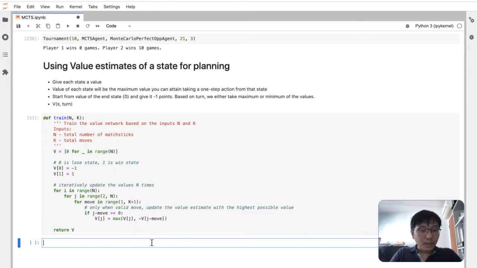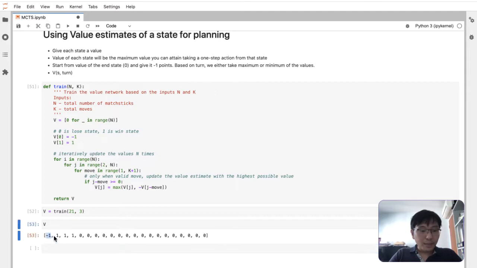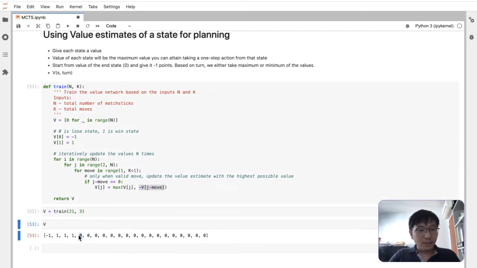So let's say we have this v equals train 21 3. Let's just see what v is. We can see that v is minus 1 1 1 1, so all these are winning states. And then when it comes to this part here, this player would take one of these three here. It actually is a losing state. Yes, because all these three are ones, so this will be a losing state for this player, because if you think from this player's perspective, whatever move you do here will be a loss. But for this player, whatever move you do here will be a 0 instead.